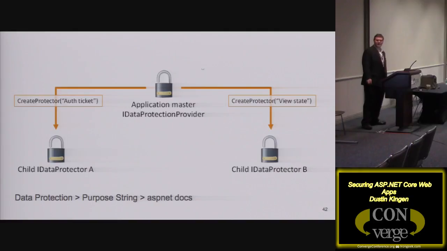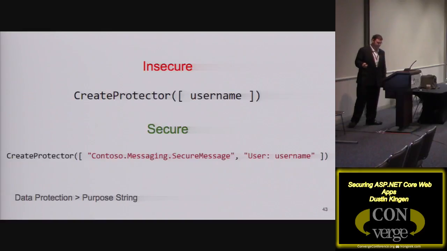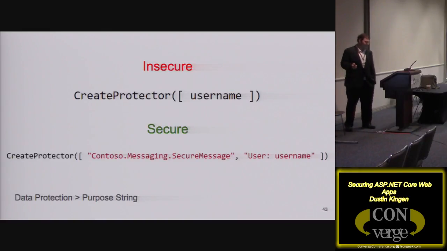And the way this works is that we have one key that we're using. The data protection provider provides us with a master key, and what we can do is add in the purpose strings in order to create partitions of that. But keep in mind, when you're protecting your data, you don't want to necessarily create protectors that are too generic, or you can suffer from injection attacks. If you wanted to create secure messaging for your clients, so they would be able to encrypt their messages in their iMessage, what you would probably think is, hey, why don't I just protect based on the user? Well, then you run into the issue of what if the user just makes their username your session cookie, and then, oh, you can unencrypt everybody's session cookies.